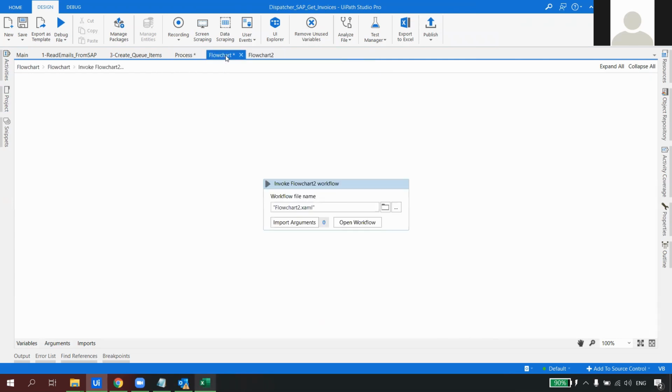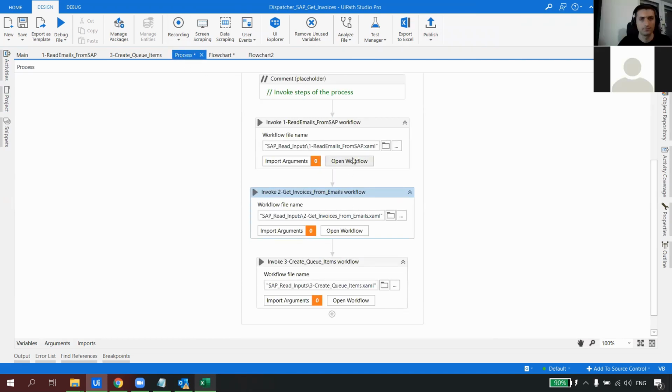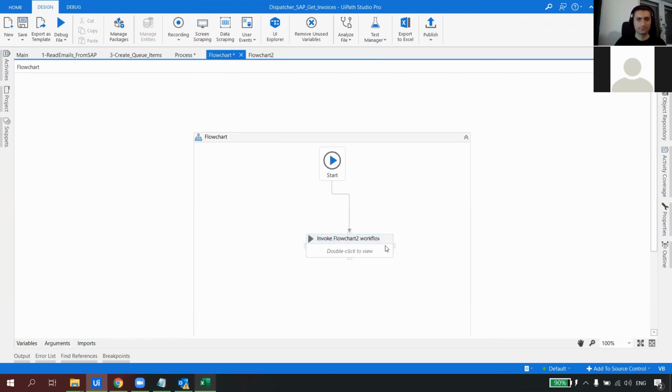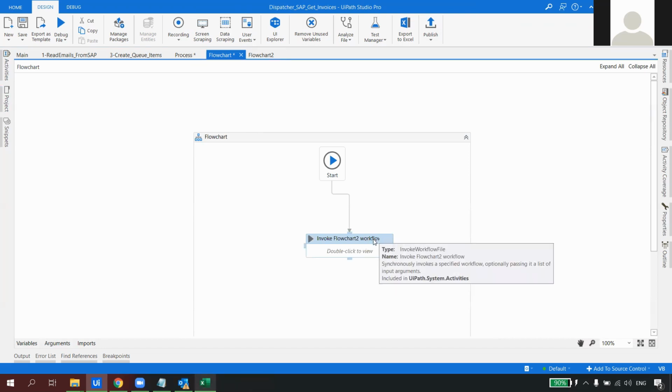But yes, the first thing is code readability. If I ask you, can you read this code? What is happening here? First step, second step, third step, right? If you keep a flowchart inside a flowchart, then it will be difficult to read and manage all of that. So that's why use invoke workflow. That is also one of the practices that UiPath recommends, to use invoke workflow.